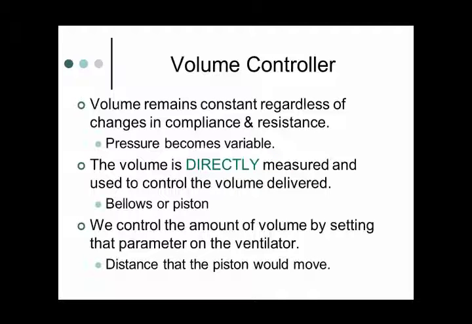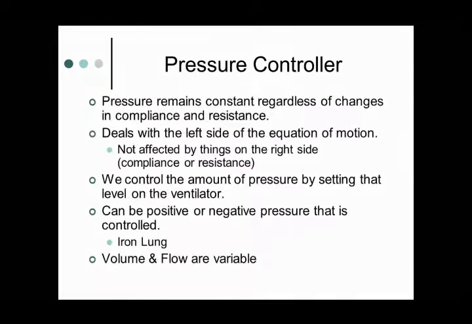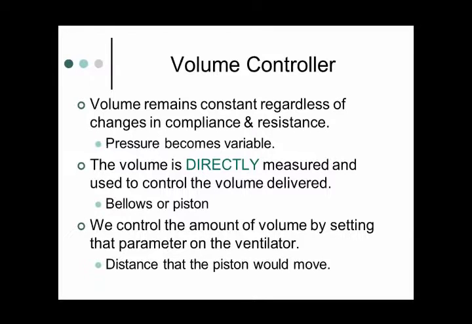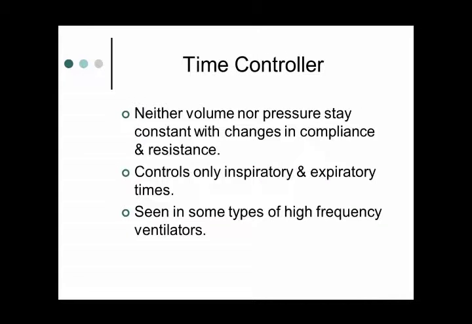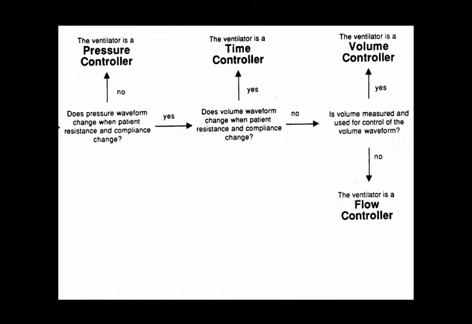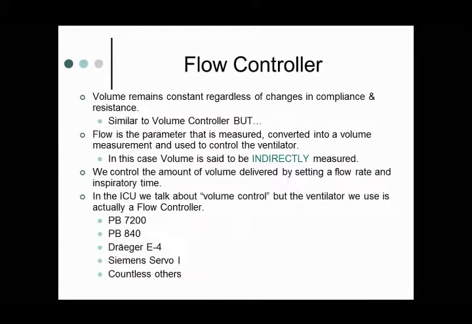Now, let me go back and just summarize this. Pressure controller: with changes in compliance and changes in resistance, what changes? Tidal volume and flow rate. Volume controller: volume remains constant, and the pressure changes with changes in compliance and resistance. Flow controller, same thing as volume controller. Time controller is weird because volume and pressure can change. Nothing makes sense. So with flow control, pressure is there.